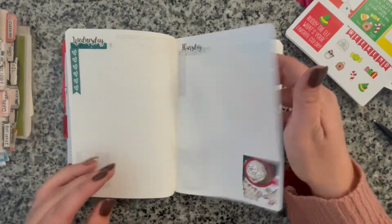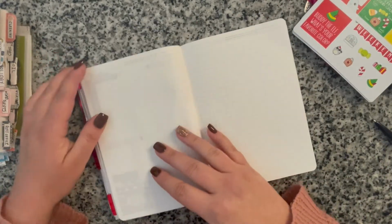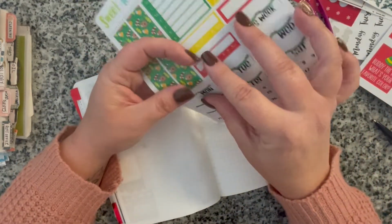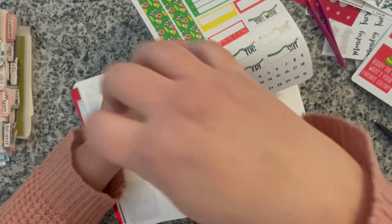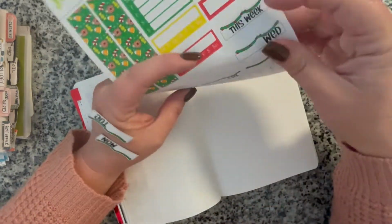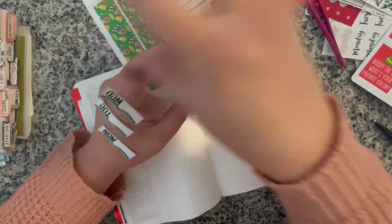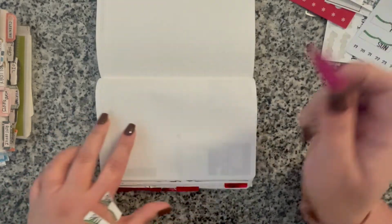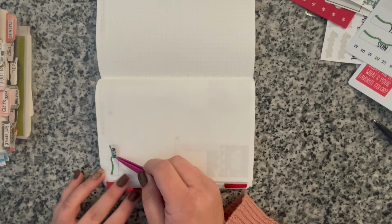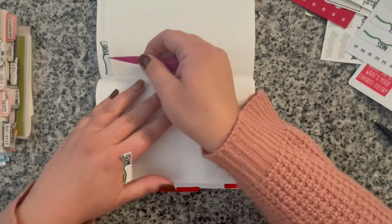All right, so let's move forward. I usually like to start with the date covers, so we will do that. I do my setup in my Stalogy from Monday through Sunday, because I use mine for work. So I always start the next week on Monday in my Stalogy. So we will get these date covers down.